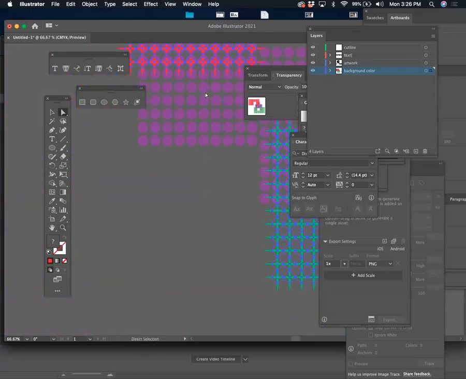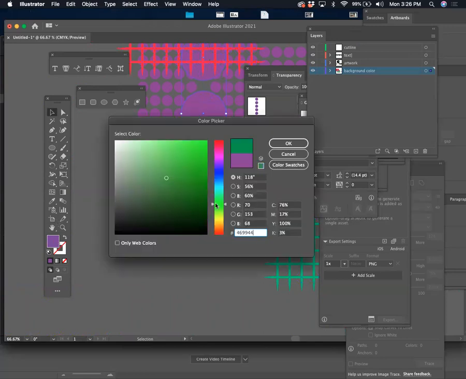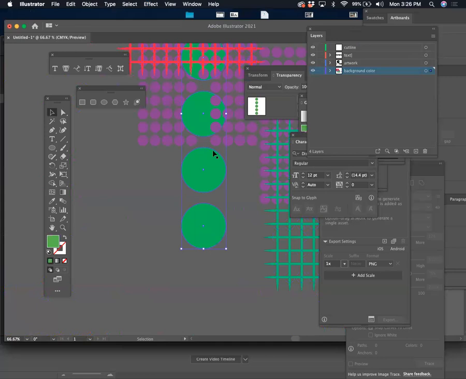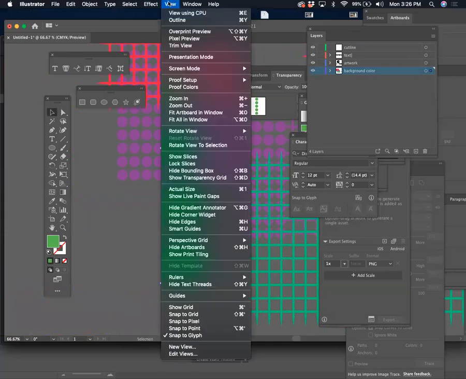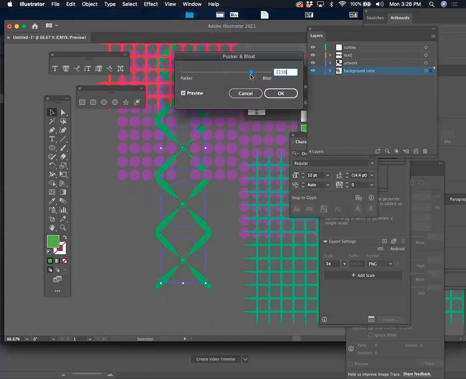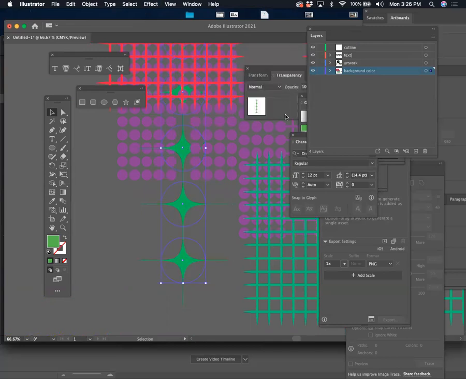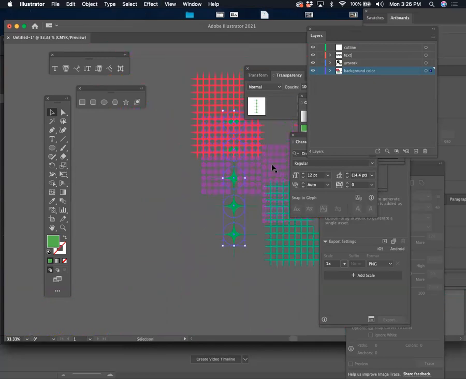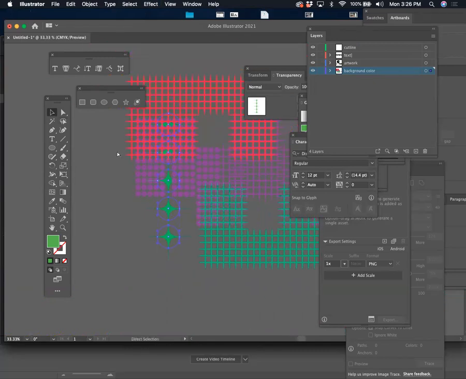What if I select just one row and I get that one and I scale them? And as you can see what's starting to happen. I can do anything. And then those guys, I do an effect and let's do a pucker and bloat. Let's go the other way. And it makes some other shapes. Ooh, look at that. Oh, I like that one. Very vintage 60s stuff. And then I can copy and paste.